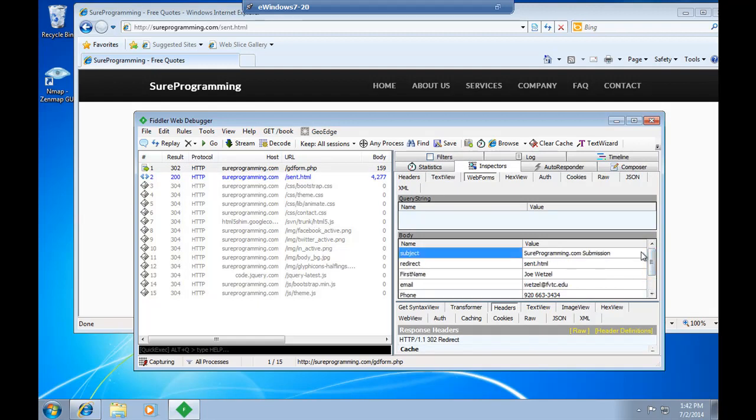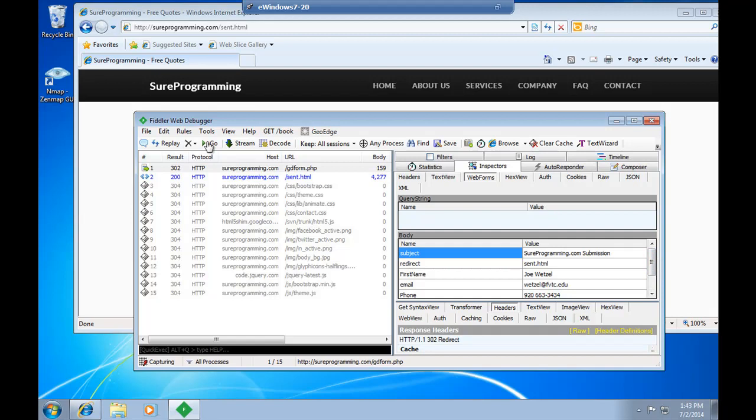So if you were a JavaScript developer or even just a web developer and you're trying to pass information from one field to another field, from one web page to another web page, and for some reason that data wasn't passing correctly, this could be a tool that you could use to see what's being thrown over the wire, and how does that look and how is it being transformed. I just wanted to quickly demo this as a tool. I know that I've used this in the past. It's been a very handy tool to have.